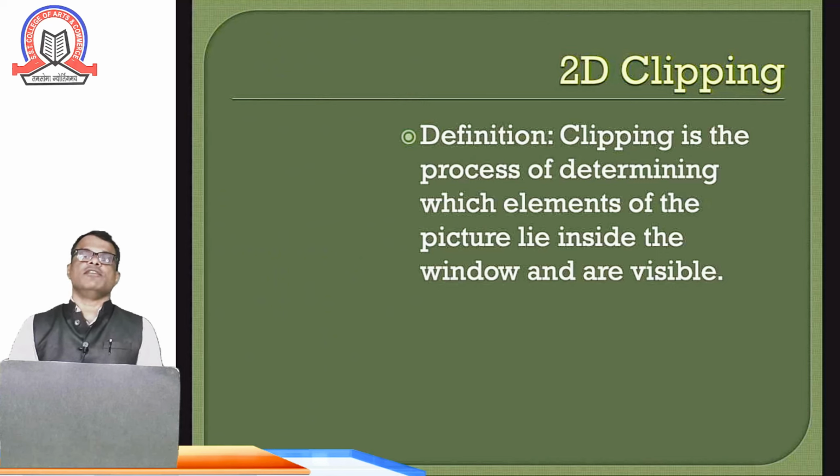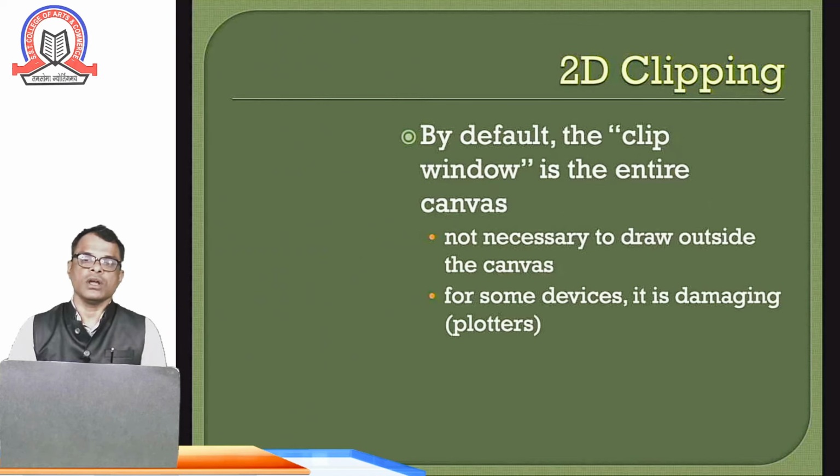Now we will see the definition of clipping. Clipping is a process of determining which elements of the picture lie inside the window and are visible. So whichever elements of that picture lie inside the clipping window need to be made visible, and the remaining parts we have to remove. By default, the clip window is the entire canvas.